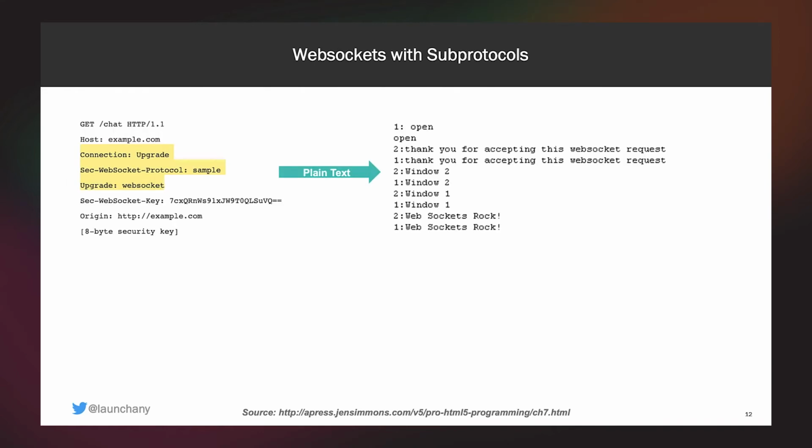Another option is WebSockets. WebSockets have been around for quite some time, are a little bit more popular than SSE, and they also support a bi-directional back and forth protocol. So the client initiates a connection to the server, requests that it upgrade to a WebSocket connection, specifies the subprotocol that it would like to use, whether it's plain text or some other kind of format. And then once they negotiate, they can send raw binary data buried inside that original HTTP request. So it allows all kinds of binary formats to occur back and forth, tunneled through that initial HTTP connection.